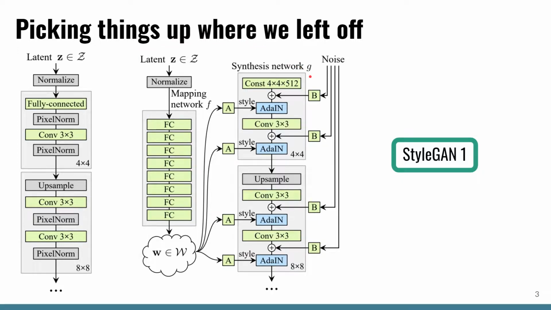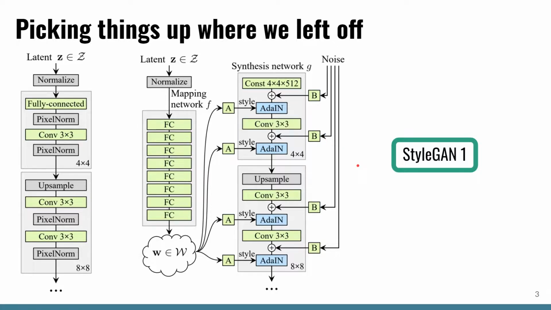Instead, the latent variable is fed on the side, on the left side, through what is called the mapping network, and it is fed to the main body of the generator through specific kinds of layers, which are called adaptive instance normalization layers. Those layers, for those who are not aware, are some kind of normalization layers that accept two trainable parameters, which in this case are not trained, but rather provided by the mapping network. And finally, the StyleGAN 1 architecture ends with some noise also being fed at every scale of the architecture on the right.